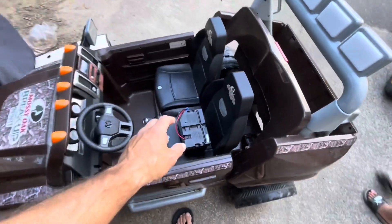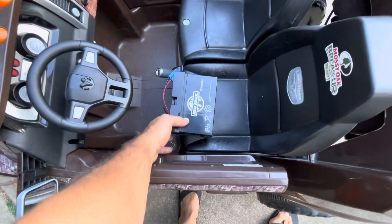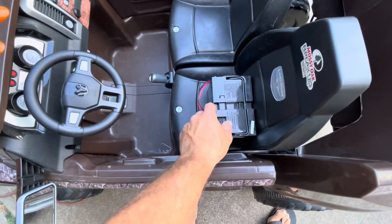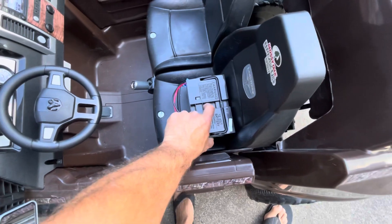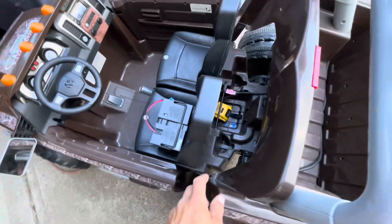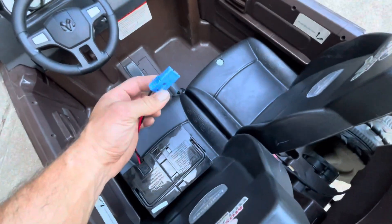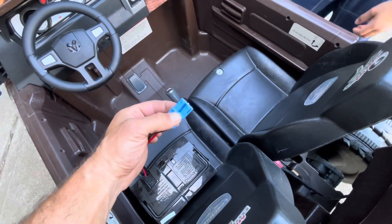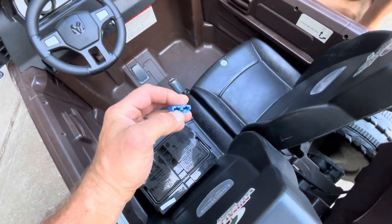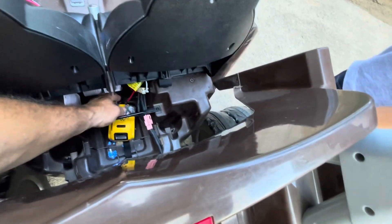So this is how you do it. This is the battery that came in here and it did not work — it was just old, from like 2011 or whatever. What we did is you can see the connection like this. All I did is I cut down the sides until I got to those prongs inside of there, on the receiver side right in here. I just took these two.